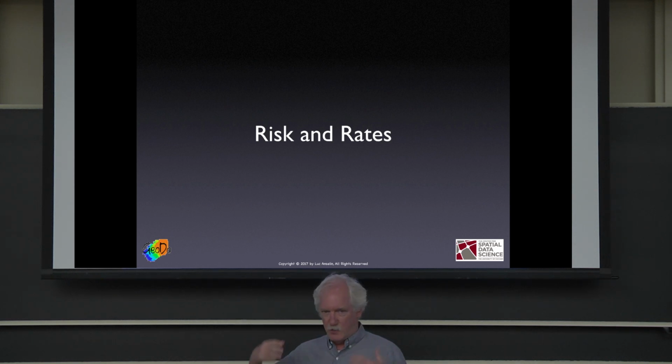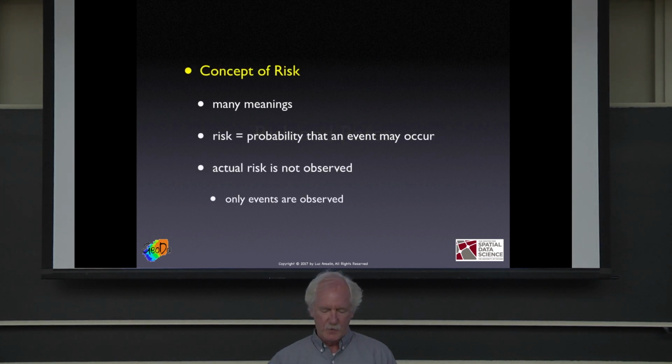Some areas are just constantly claiming, and other areas never file a claim. And so if you're an insurance company, you want to know that. You want to know these patterns and understand them. So basically, it's all about risk. What is the underlying risk? What is the probability that an event might occur?